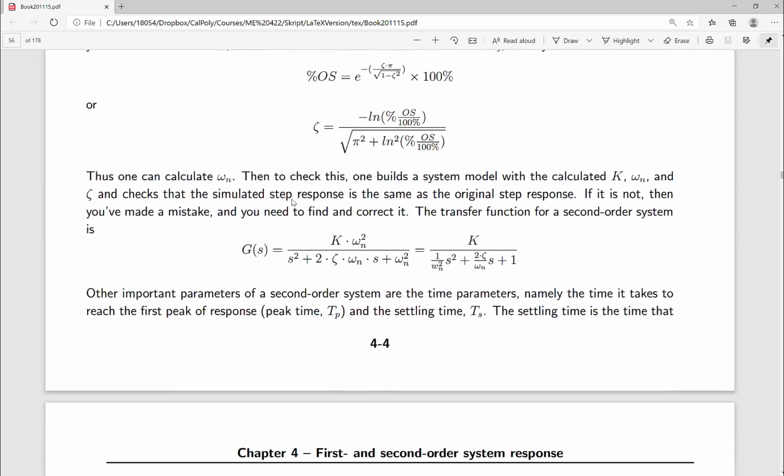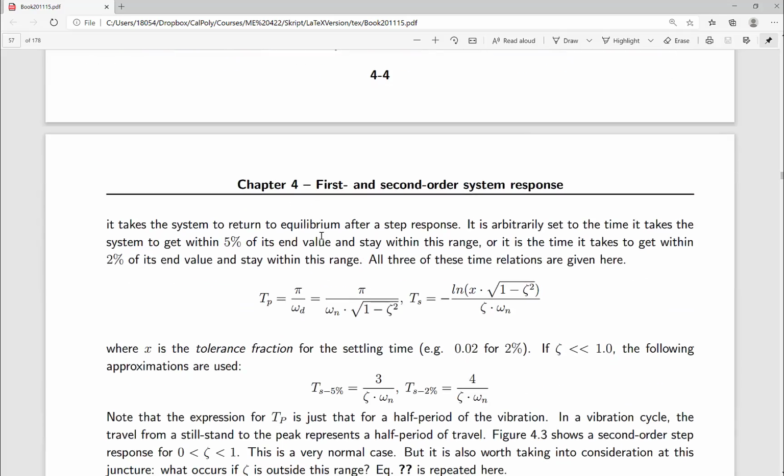All right, so with all that said, there are some time parameters that are important. This is called the peak time. Actually, if you look at this, it looks a little bit like the relationship between period and frequency. Okay? You'll have the period here, and then there's a 2 pi here, and the omega d. So this is not a period, it's a peak time. This peak time is the same as the period, except it's half the period.